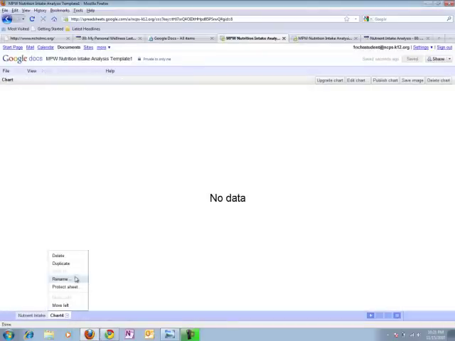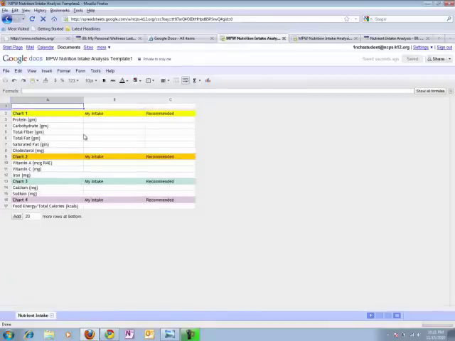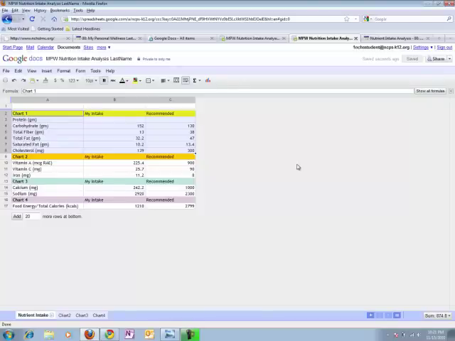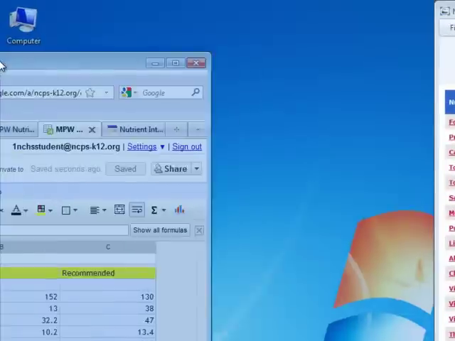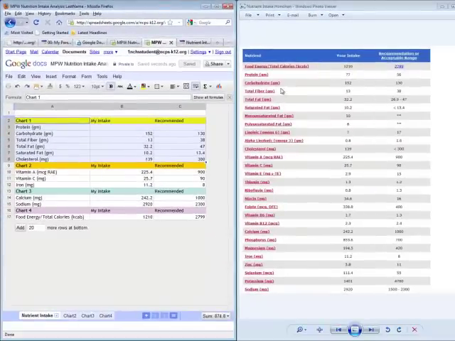And we should be just about done. Great. Alright, so that just leaves us with the spreadsheet information. You can see chart 1, chart 2, chart 3, and chart 4. And what you're going to do now is use your data from your nutrient intake that you took a screenshot of, and we're going to type in the information from the screenshot. If you remember, we went to My Pyramid Tracker and we took a screenshot of our nutrient intake, and this had all those numbers.